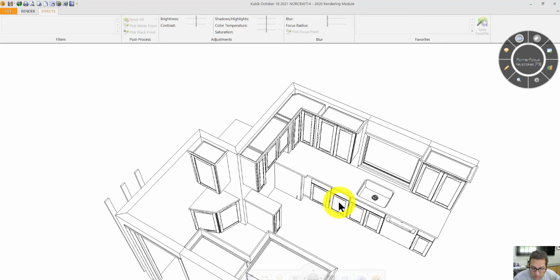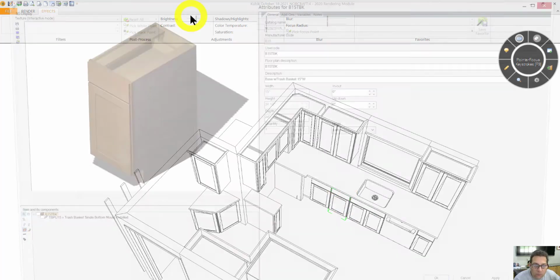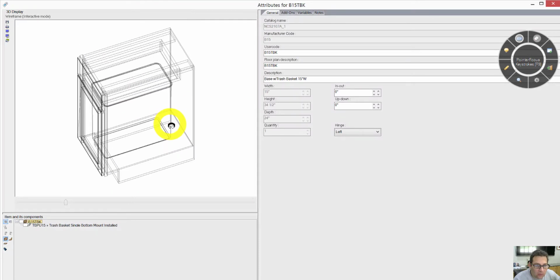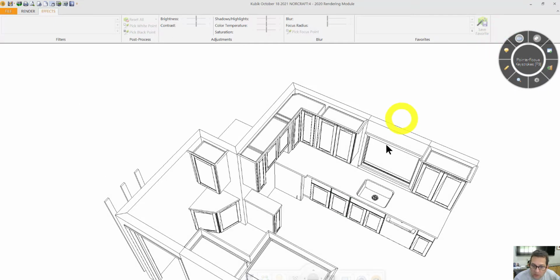Now this guy here, I originally had a double pull-out trash. But now I've got it down to a single trash. The reason being is when you put the stove in place, this door won't be operational because the stove's too deep. So I had to take 3 inches away. This was an 18-inch cabinet, now it's a 15-inch cabinet in order to accommodate this blind corner cabinet.